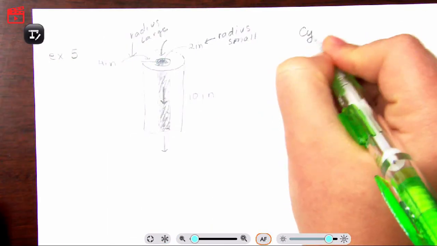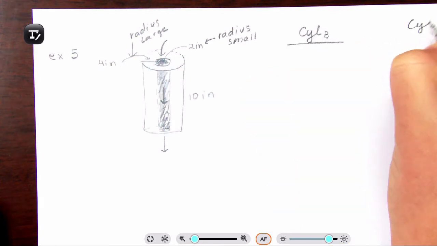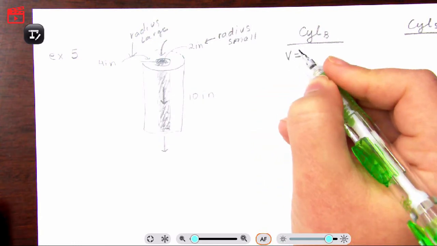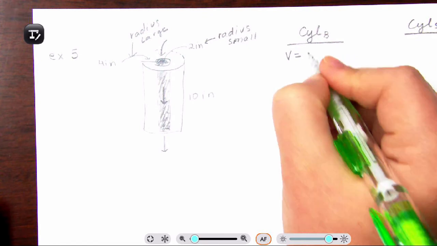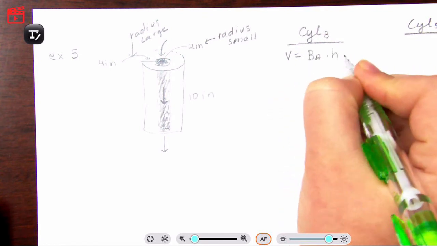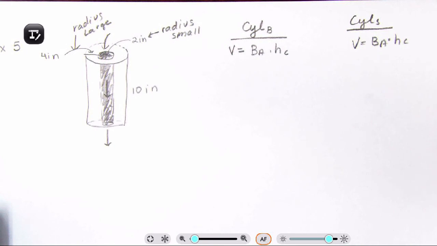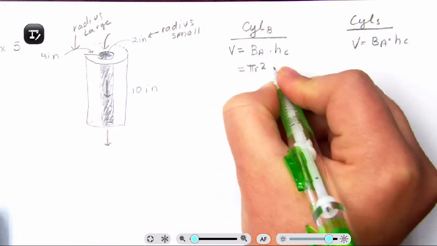All right, what do we have? We have cylinder, which is the bigger one, and then cylinder, which is the smaller one. Formula for a cylinder is exactly what we've used before. Cylinder is area of the base times the height of our cylinder. Again, for both. I know it's going to seem a little repetitive with you writing down the formulas all the time, but I guarantee you, if you write down the formulas all the time, you're less likely to make a mistake. Cylinder, we know the area is pi r squared.